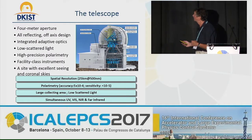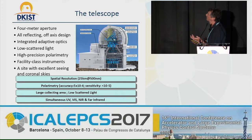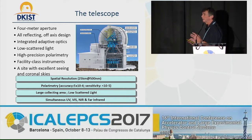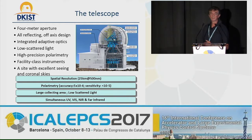Okay, here is the telescope. It's a cutout here just to show you. The light beam, not very clear here, comes down through this yellow part onto the primary mirror. As was described in the SKA MID talk, this is an off-axis Gregorian telescope. So even though by nighttime telescope standards a 4 meter mirror is not that large, this is a 4 meter mirror which is a piece of a 12-meter mirror offset by 4 meters. So it's an off-axis, and because of that, the telescope is actually very large and very big.